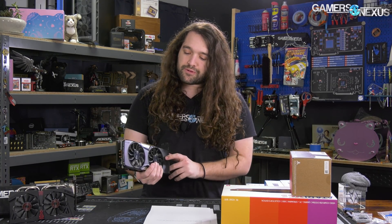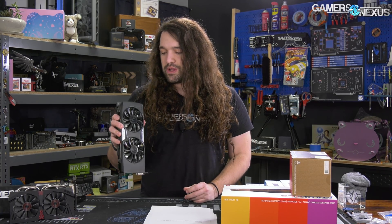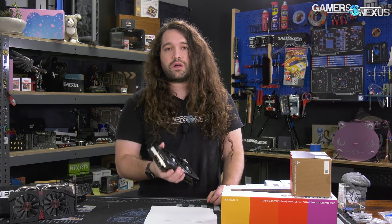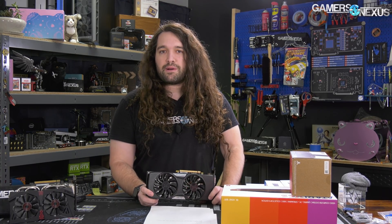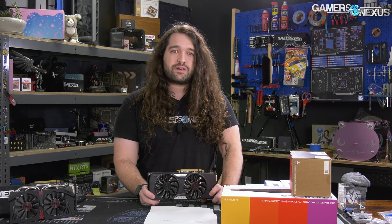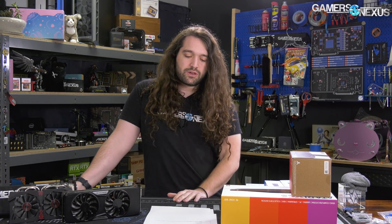We've done a lot of revisits lately — partly because new GPUs are coming out which is helpful from an upgrade standpoint, but also because more than ever it's useful from a used market standpoint. If you're looking for a 10 or 20 series card to upgrade to, you have a huge amount of improvement available. Check local markets first — in our area there aren't great options for used video cards, but depending on where you live that might be better than competing with crypto miners on eBay.